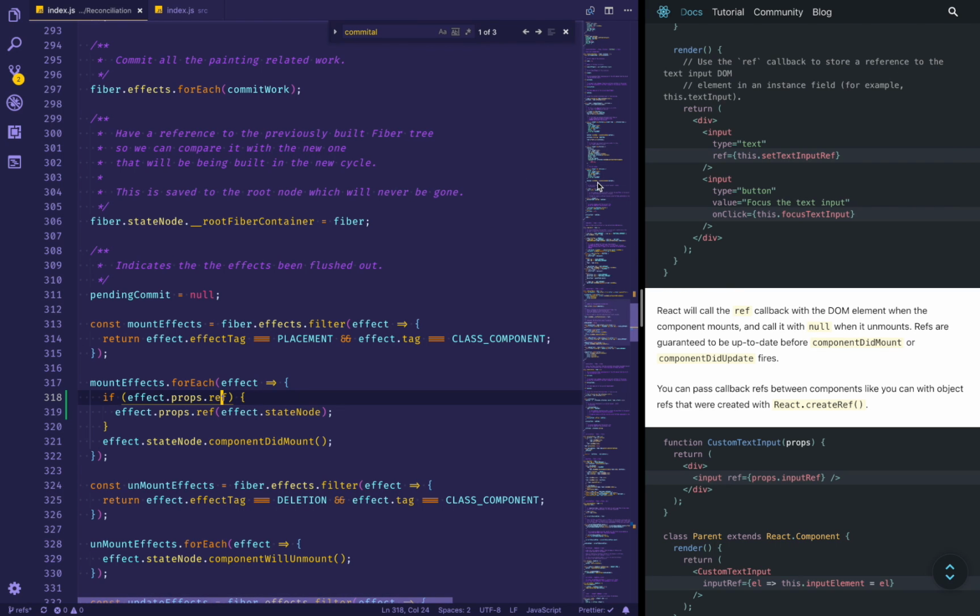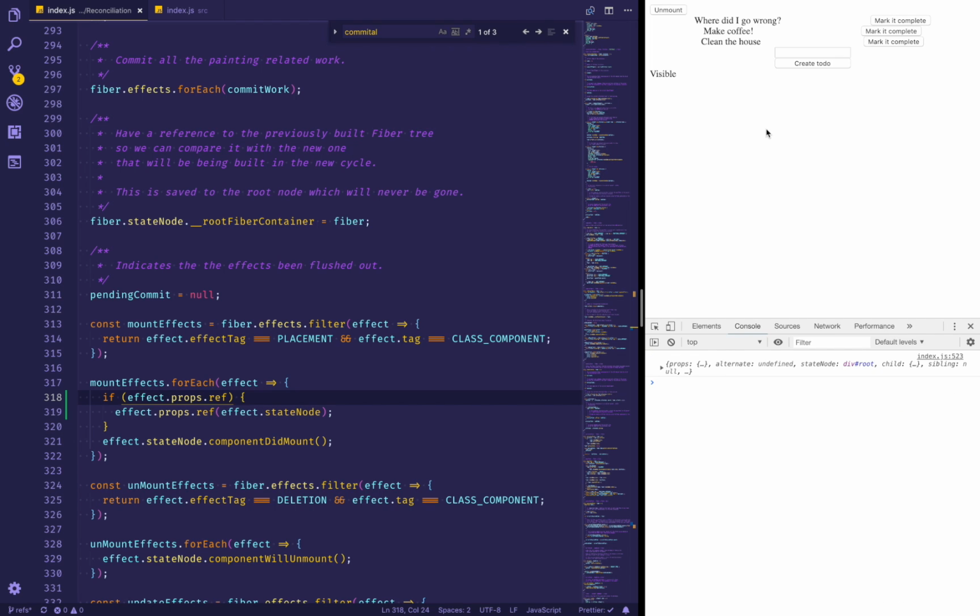Okay, so if we go back here, now you can see that it got called with the effect.state node.